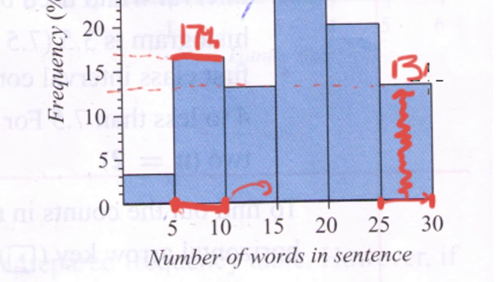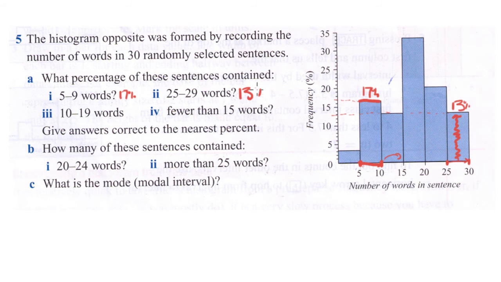Now 10 to 19, that's everywhere between here. Here is the 10 and 19 is up just before this 20 mark. We're counting the height all the way from there to there, which is two of these bars. We need to know what this distance is and add on what this distance is here.